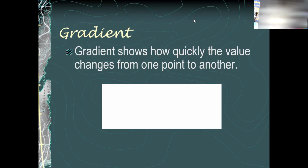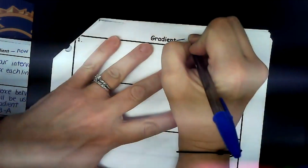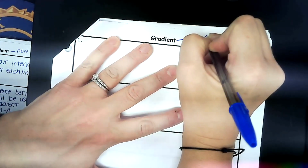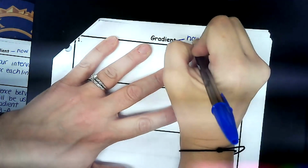We're going to write it on page, where are we? Sorry for the flipping. Let's head back to page 34. I learned from my mistake and gave you a bigger space to write. Unlike profiles, for gradient I'm giving you plenty of space to write. First things first, I do want to add the definition here again, in case you forget to look back. Gradient is how quickly the value changes.